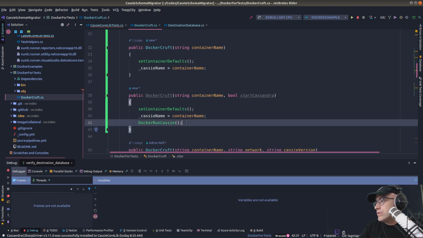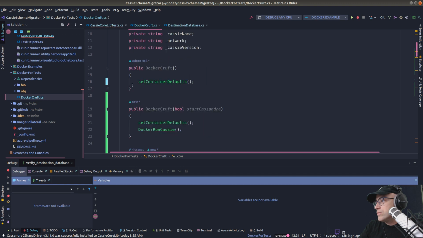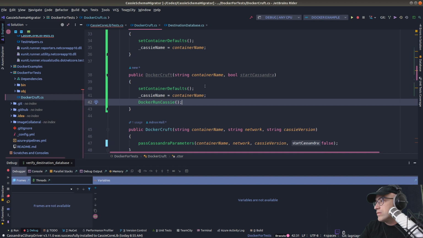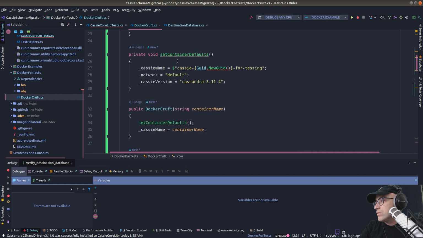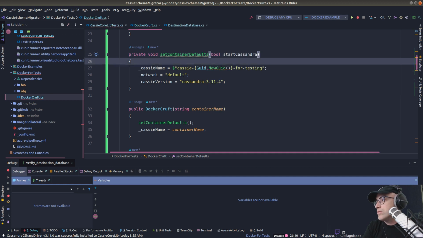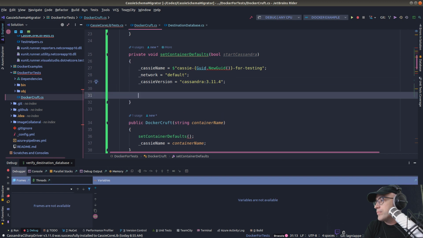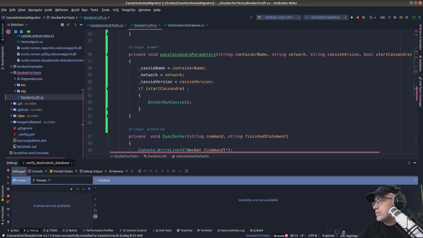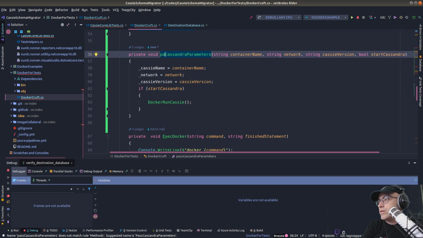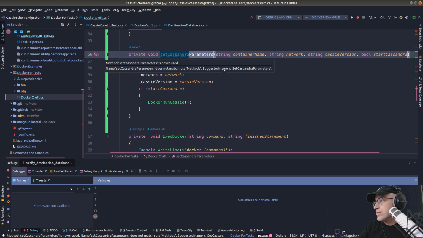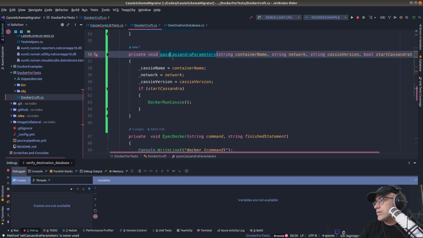In this one, let's see here, we'll do set defaults, set default containers. We'll start Cassandra, and then actually let's do this set Cassandra parameters. Oh, I shouldn't have done that.